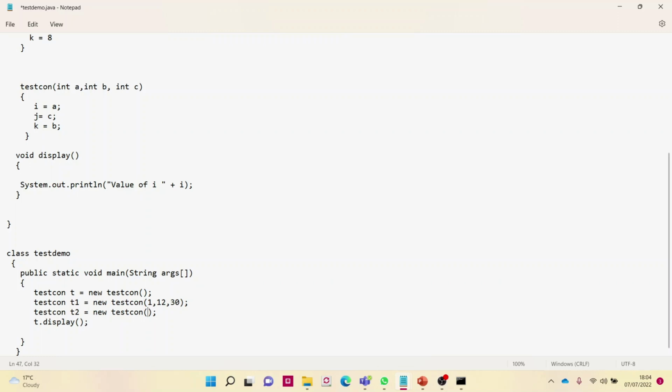T2 will have only one parameter. Let's put 25. Now I'm going to say t dot display function, t1 dot display function, t2 dot display function.